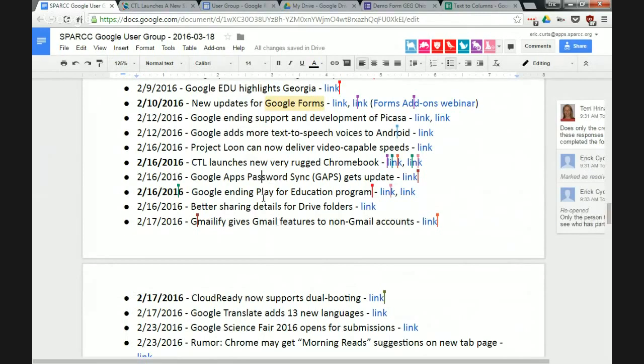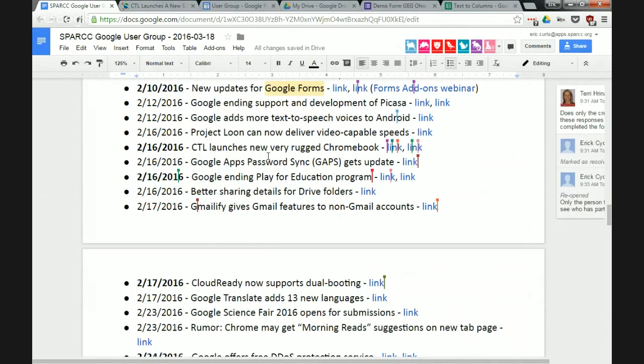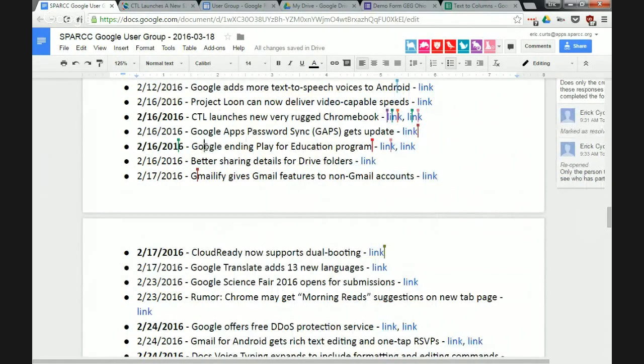All right. Let's keep heading on down. Next up, this one, I wish I had a little bit more detail, but I definitely want to make sure everybody's aware of this. I've been sending off some emails trying to get an exact answer on this, still working on it. But Google announced back in February that they are ending their Play for Education program. Okay, so first thing I want to do is make sure you understand what that means, because at first it sounds really scary, like, oh, they're turning off some massive program.